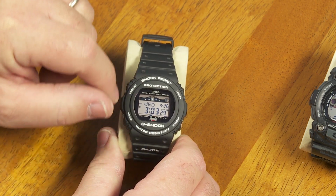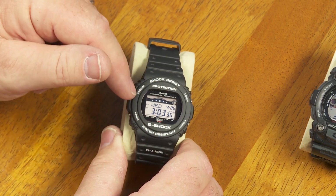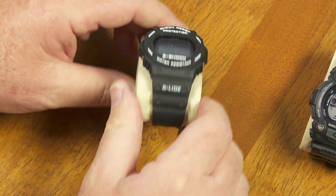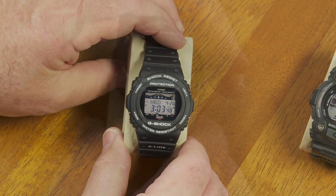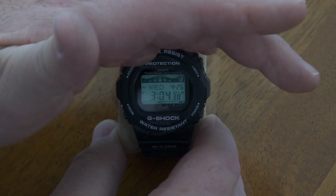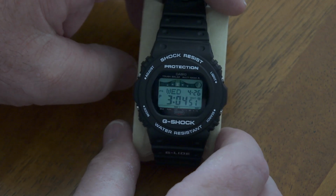And it's not working right now because the solar cell works as a light sensor, knowing that the lights are on, therefore I'm not going to activate the backlight now. But if it were dark and I did that little move there, that would automatically come on without me having to press any other buttons. Just do that move there. This isn't the best condition to demonstrate the backlight, but that gives you a certain sense of what it would look like. Yeah, just have that electroluminescent backlight that so many people like so much. Again, coming on when I make that move.